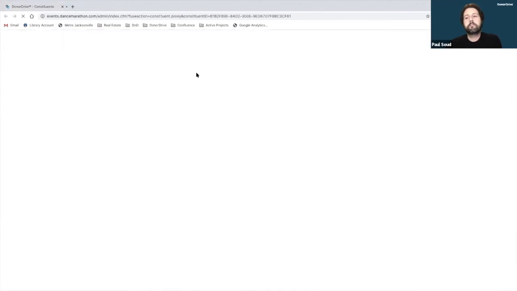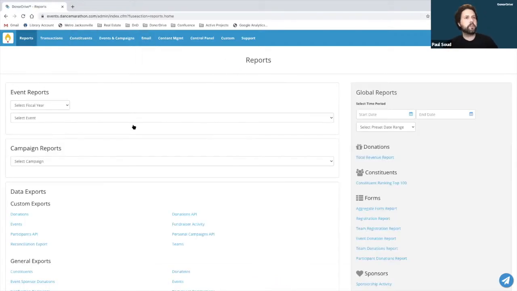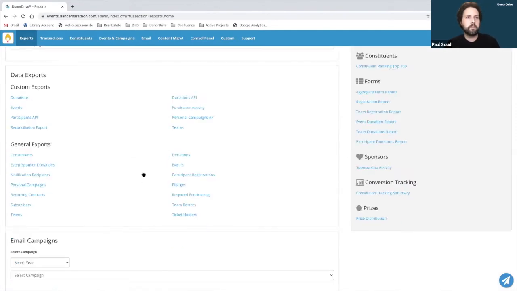So here from the DonorDrive admin, well, either way, we can click reports up here, and this will bring you to the DonorDrive reports screen. So as I mentioned at the beginning, it's a little slow to load, but we have a few that are preloaded in here under general exports. These are the ones that are built into DonorDrive. You're gonna have them here no matter what, and they're just sort of boilerplate exports that provide a service that a lot of people are just interested in using.